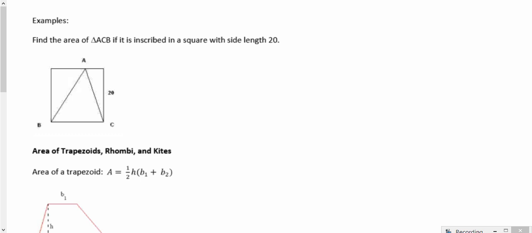All right, our next one is to find the area of a triangle. Now this is a unique picture because we have ACB, which is that triangle inscribed in a square, and we have to find the area of it. Well, we know that the area of a triangle is equal to 1/2 base times height. And we're looking for this information, but how does the square affect this problem? Well, it's hidden information like we've gotten used to with geometry, right?